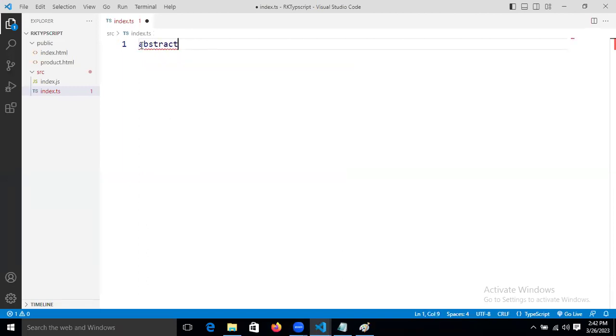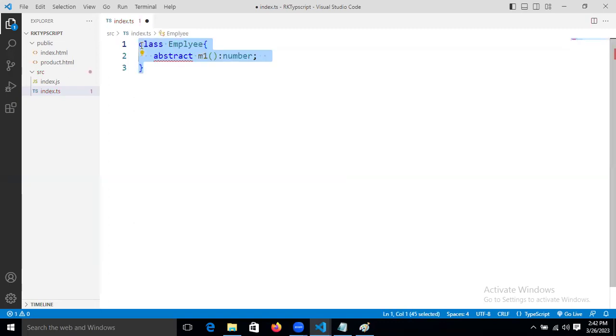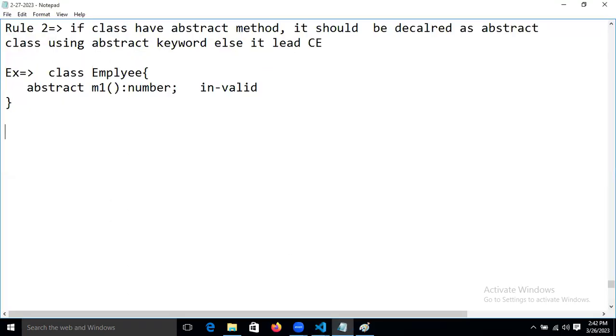Once you make it abstract, that error is gone, that red mark is gone, right? So this example is a correct declaration of an abstract class. This is valid now.